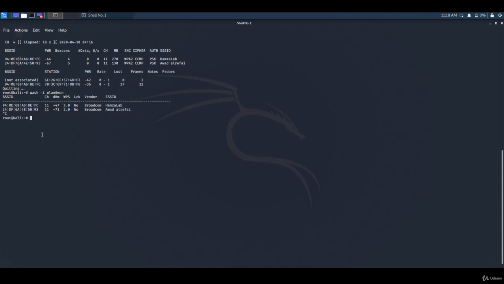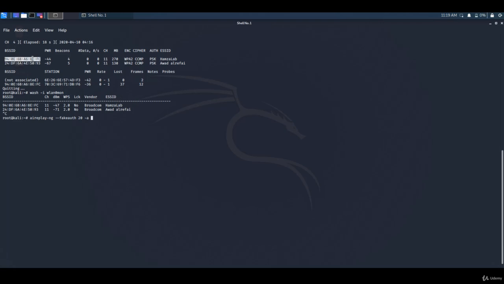I'll press Ctrl C. So first of all, we have to do a fake authentication attack. As we learned before, we will write aireplay-ng, then --fakeauth, and we will define any number, let's say 20. After that, we will use -a to specify the BSSID. This is the one.